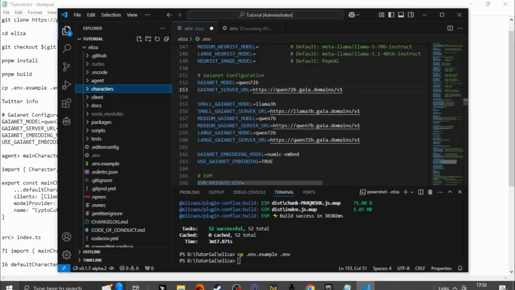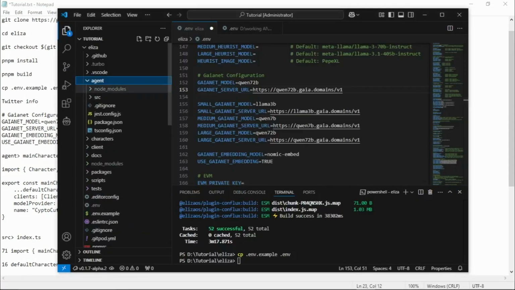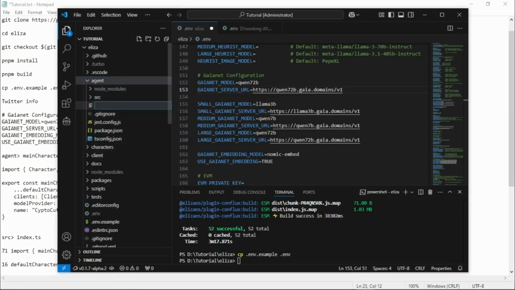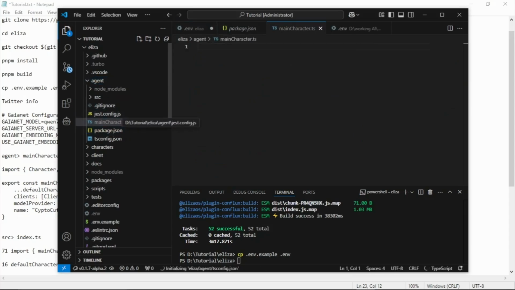So here's agent, and then just click on agent, say new file, and call it main character.ts. You can just click away and click on it.